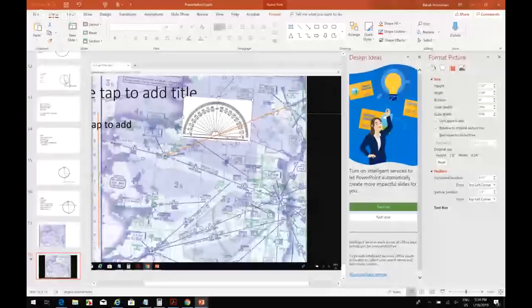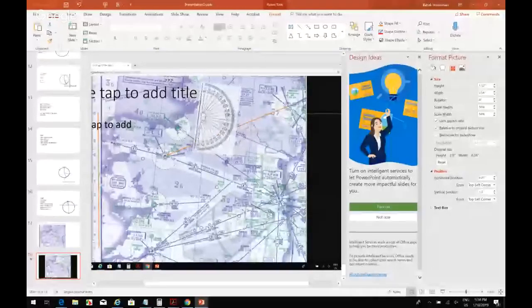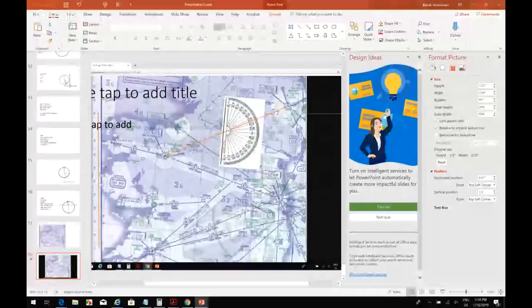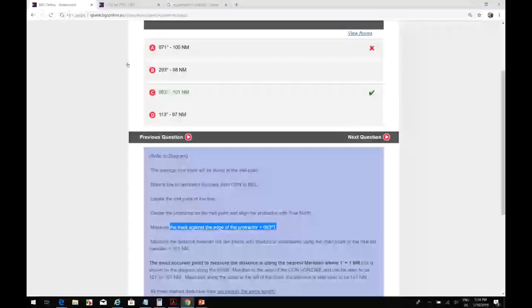That's looking at, what's the angle? True track of, all right, I have to turn this around this way. That's a true track of about 65. What was the answer? 63. Okay, good. So we're going to use the protractor from now on.